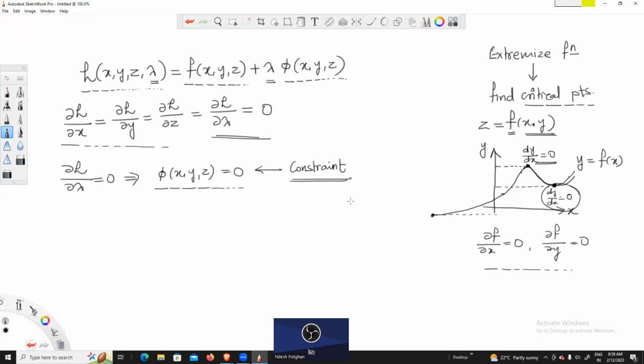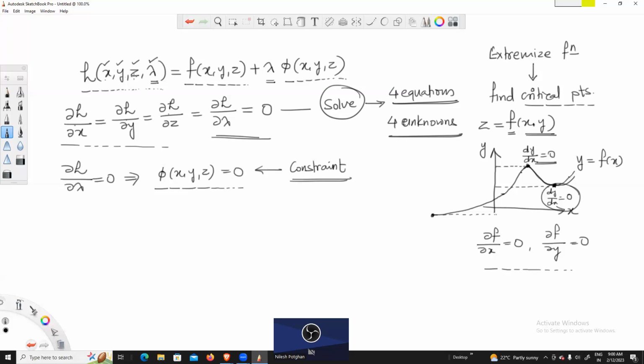Okay, and now to find the extremum, you need to solve these equations. You'll get certain relations. So basically by solving this, you got 4 equations, because this is 1, 2, 3, and 4 equated to 0. You have got 4 equations, and you have got 4 unknowns. Which are those 4 unknowns? The value of x, the value of y, z, and the value of Lagrange multiplier as well.